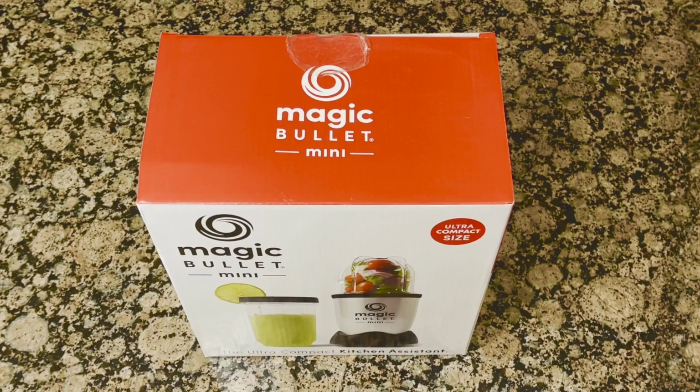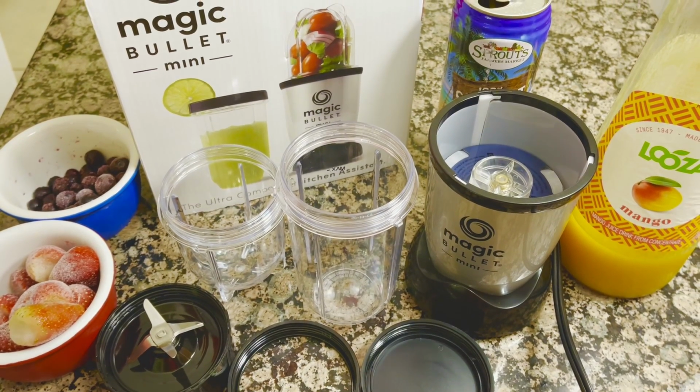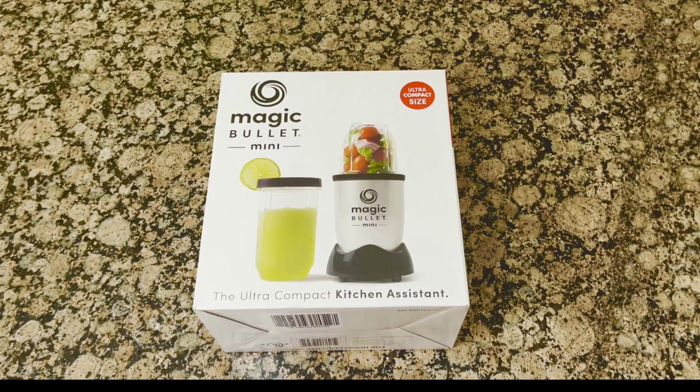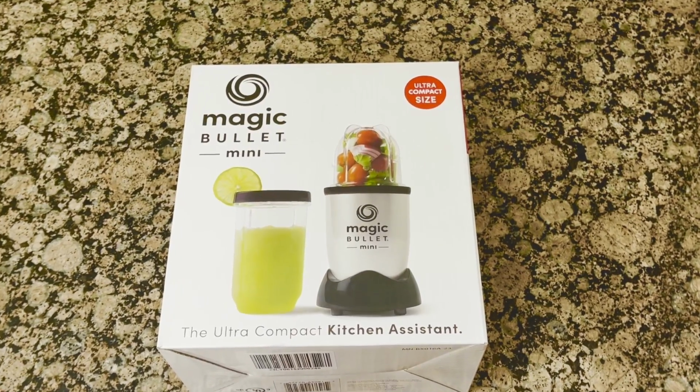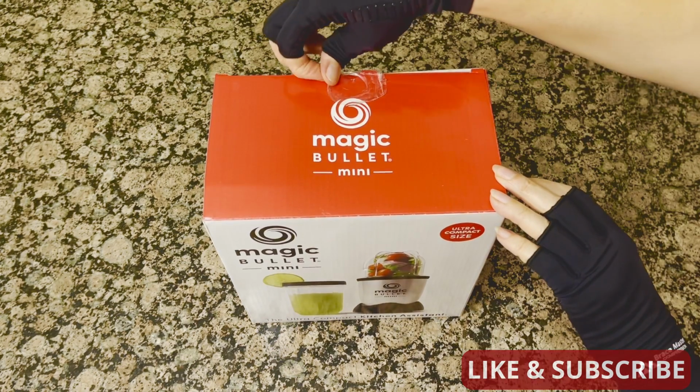Hi y'all. Today we're going to do the Magic Bullet Mini. We're going to review it. We've been meaning to review it for some time, but every time we thought to use it, we didn't have the camera ready. Let's go ahead and see what's in this box.